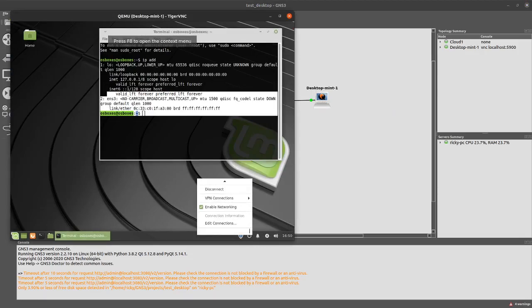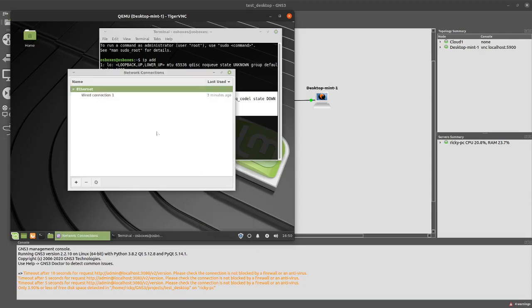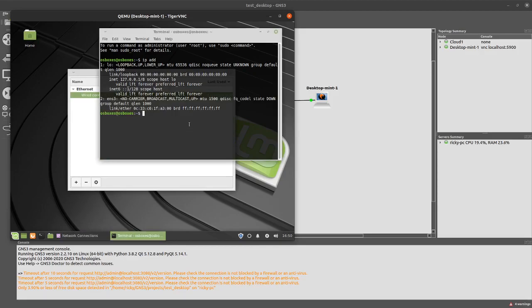We will configure this with a static IP address or DHCP. Sometimes it will get DHCP straight away from our home router or whatever it is. We will check. Otherwise, I will restart the network connection.